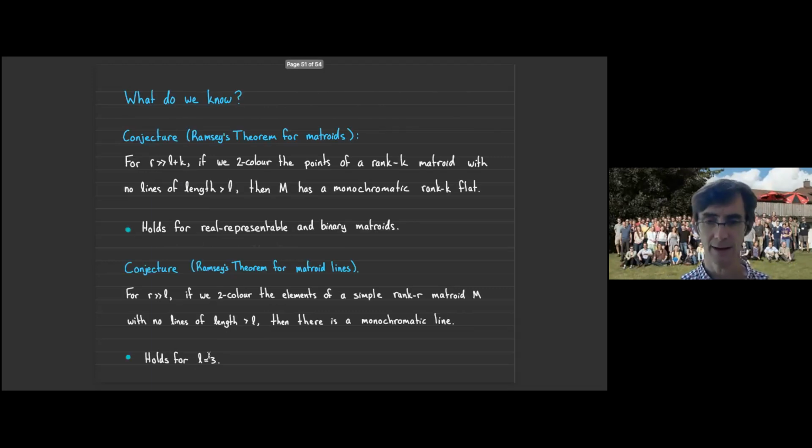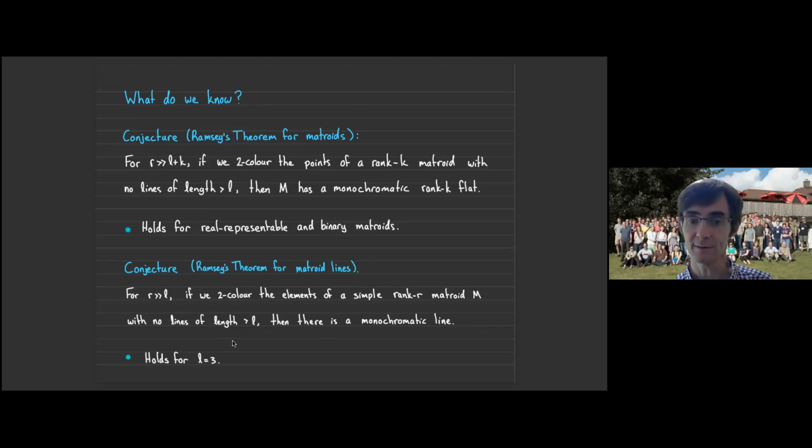So if you want to prove this conjecture, you can make the following observation. When I truncate this matroid down to rank 3, if I had this really high rank matroid and I truncate it down to rank 3, I get a rank 3 matroid with a lot of points, but still the line length is the same. When I truncate down to rank 3, the lines stay the same. So I keep the same structure of lines, and I just end up with a lot of points.